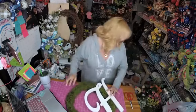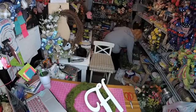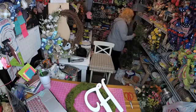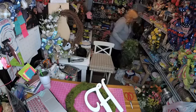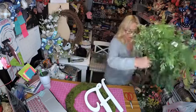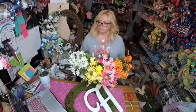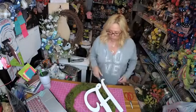And some florals here. Now these are the greeneries and the florals my mother chose. Where are they? Right here. And I might add a few different ones I'm thinking of adding. So I'd like to have another color in there, a little darker. So these are the greeneries she chose. Okay, so we're going to add those into it. And then the florals, she went with these. Now, I'm not sure about the orange. I might just stick with the pink, yellow, and white. I'm not crazy about the orange in there. But we can think about that.